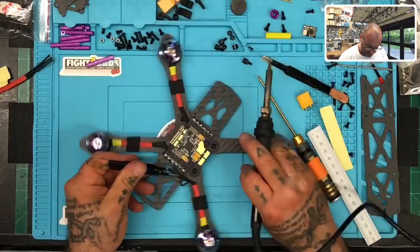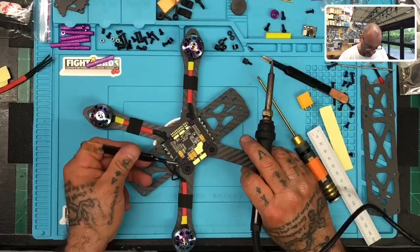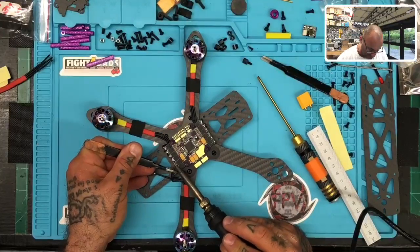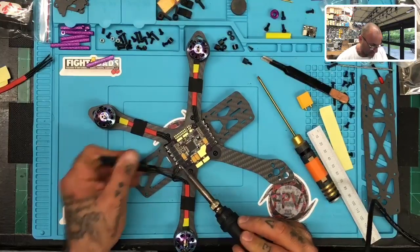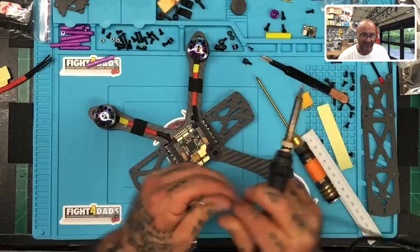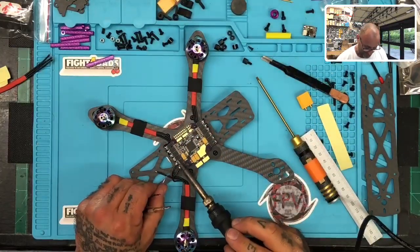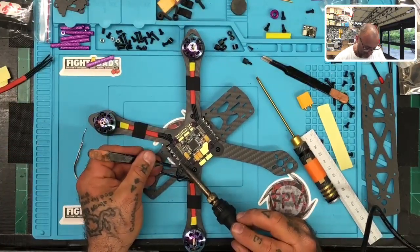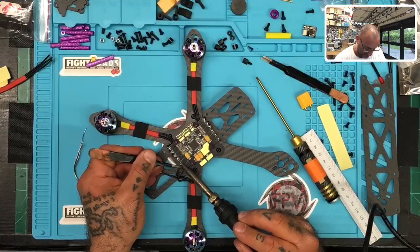All right, let's get this one here. And guys, a couple things. I mean, trust me, I get it. It has been interesting. I call dibs on this drone. This drone is bought already. This is for Keaton, actually. I'm hooking it up for him, but guys, you're more than welcome. I'm doing builds every day now, so.